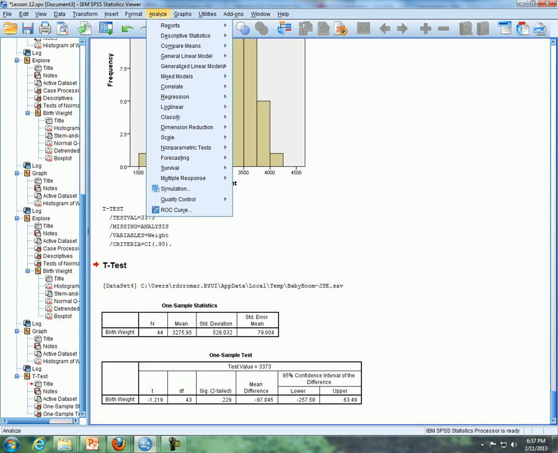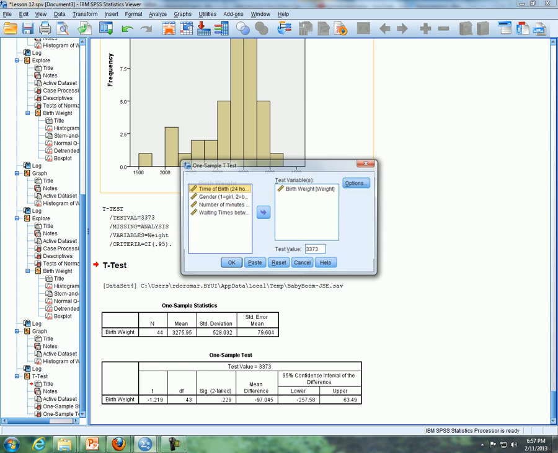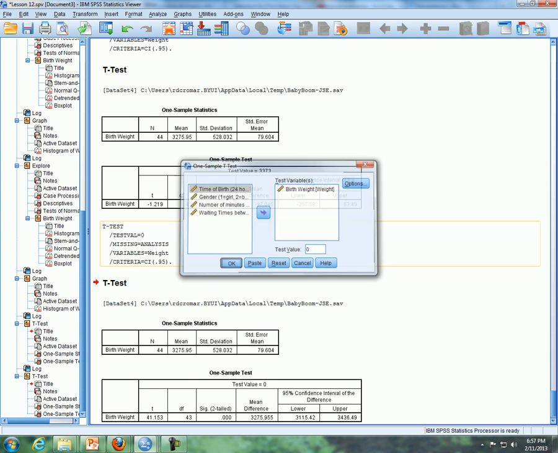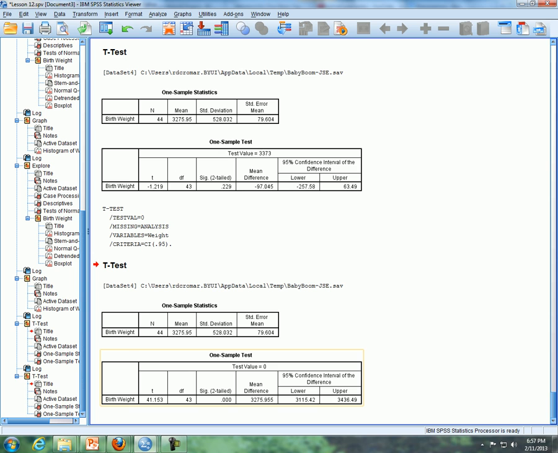Now, if you're going to do a confidence interval for a one-sample t command, then you just leave this at 0. If I type in 0, click on OK, then you can look at the numbers on the right, and then you can do something with it. The numbers on the left now don't mean anything unless the null hypothesis is equal to 0. So if you put in a test value for a null hypothesis, you look at the numbers on the left for the test statistic, degrees of freedom, and p-value, and divide by 2 if it's a one-sided test.